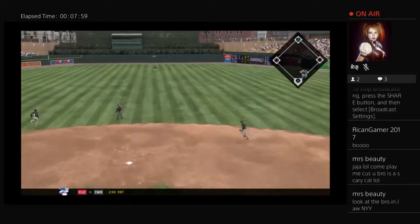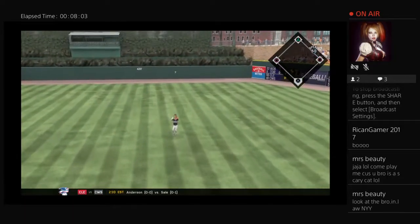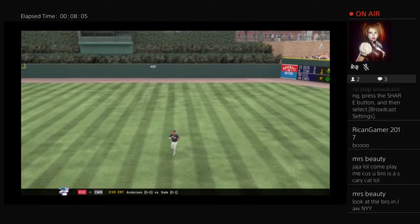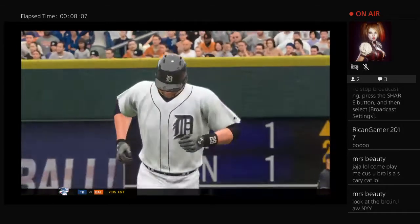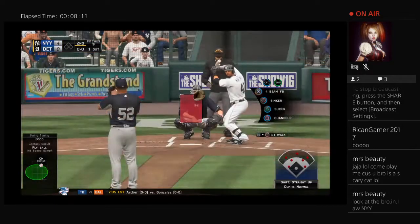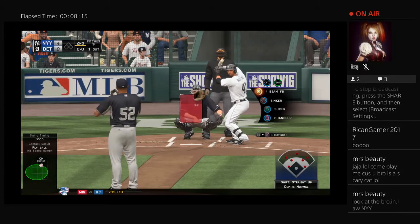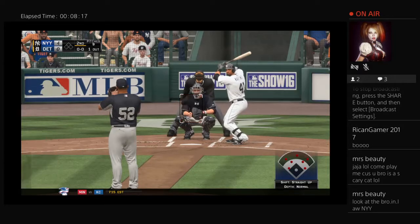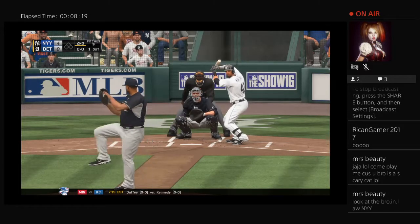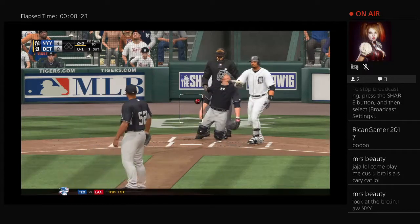High in the air out to center field. Hicks is under it. And that's the first out of the inning. Batting fifth, Victor Martinez will dig in now, and he, like many others, was held hitless in the shutout yesterday afternoon. Well, when you have a rough day at the plate, it's all about letting it go. You can't dwell on it for too long. Into the seats, 0-1.